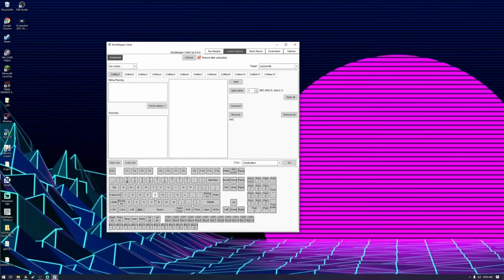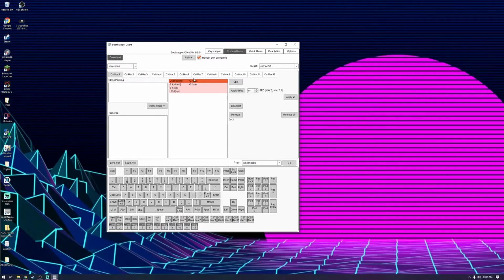The first thing, because my hotkey is Control 3 or whatever to switch this scene, first we're going to do that. We're going to do Control, and we're going to make sure we have the down and up. In between the Control, we're going to do our number. We're going to make sure to split it so it tells it when the key presses down and when the key lifts up. I'm going to add a little bit of a delay here. Apply delay. Perfect. So this is going to be the first step, telling it to switch to that transition scene.